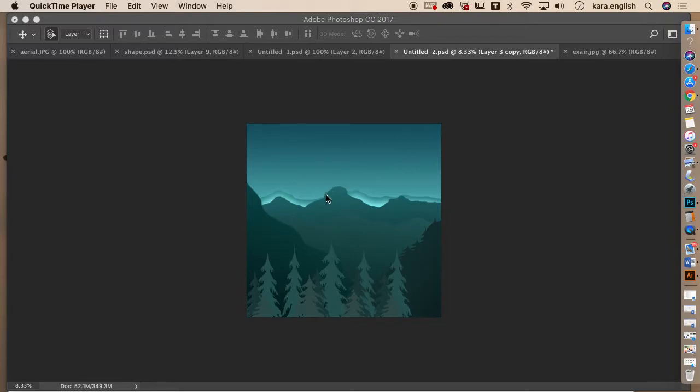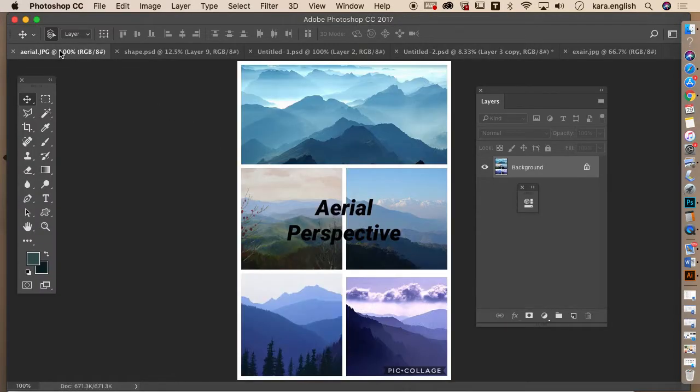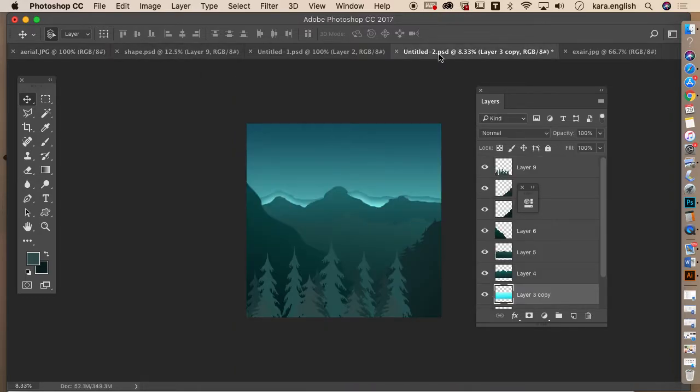Alright, I have finished my gradient mountains as they go down. Very similar to what I see in this piece right here. But I really like the fog behind the mountains in this piece. So I want to add that in, and that is just one more simple step. So you can see that I've added it in this layer.